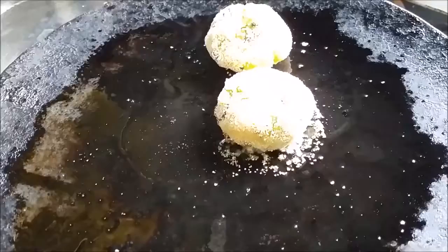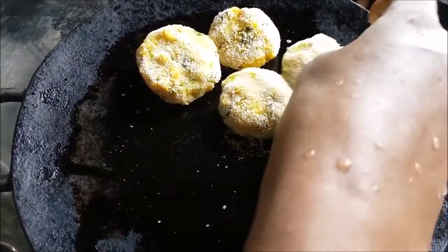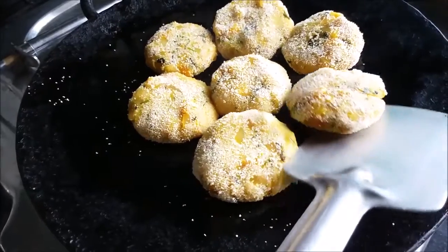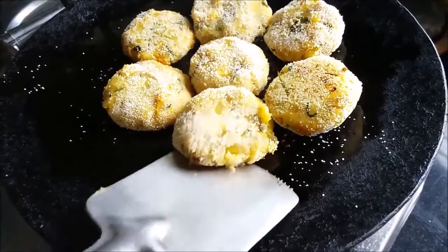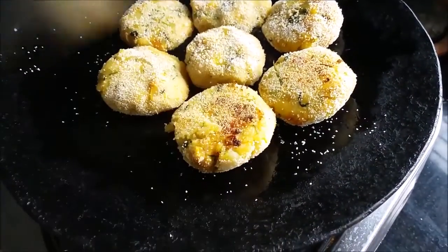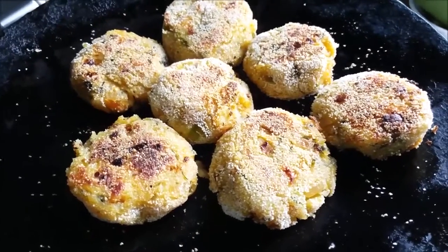Heat some oil in a pan. Let the cutlets cook on each side for 2 to 3 minutes on a medium flame. The prawn cutlets are now ready to serve.